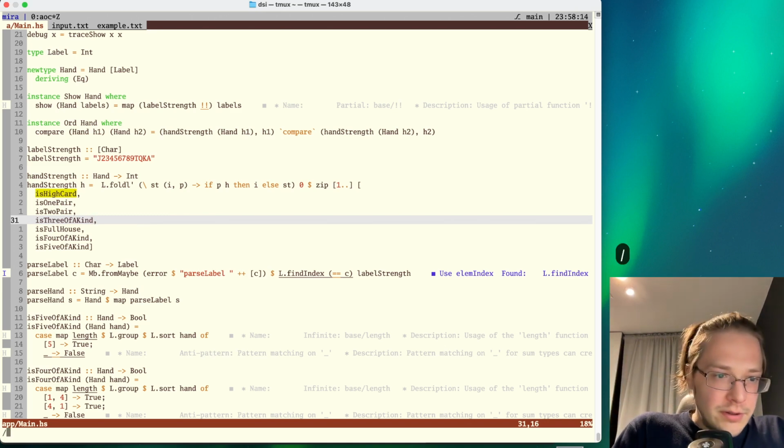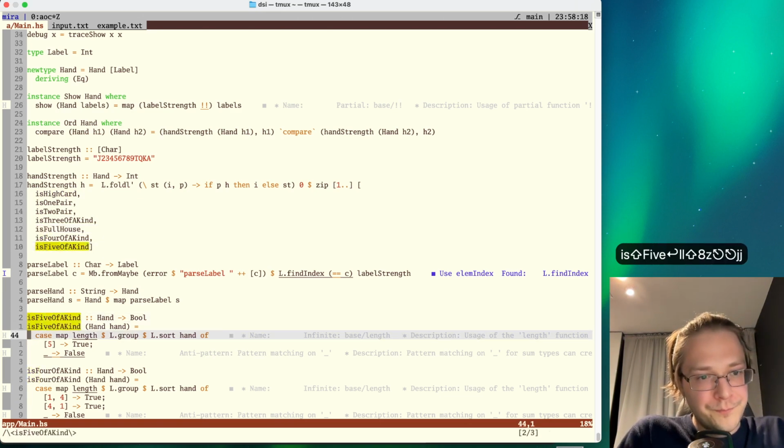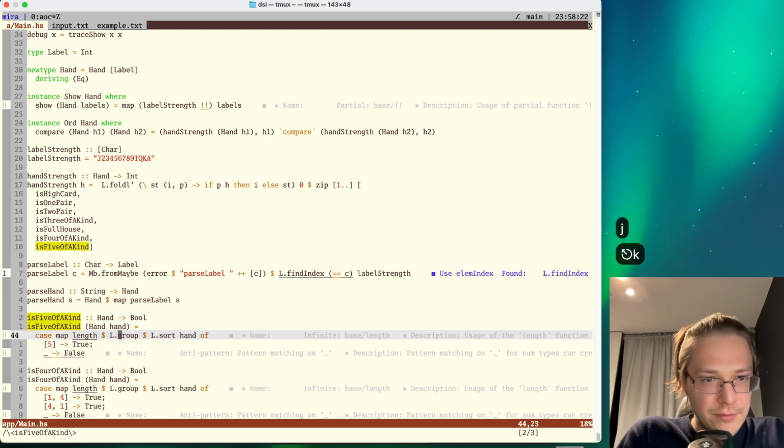So basically, isFiveOfAKind, its definition changes.